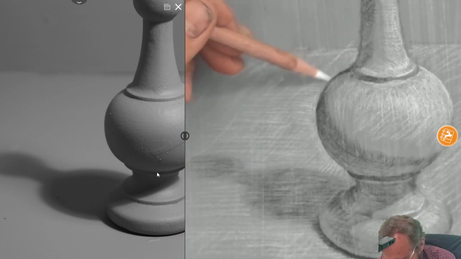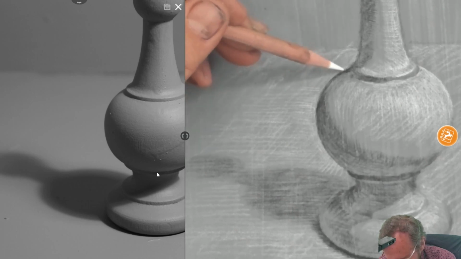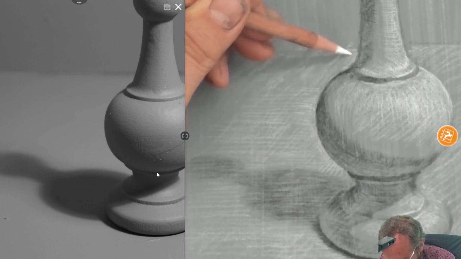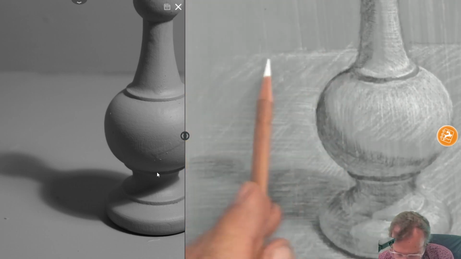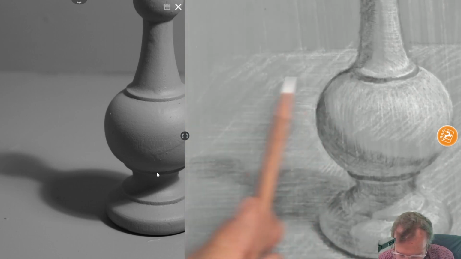And I'm going to do that all the way up. But the key here is such a light touch with the pencil, because if you press too hard, it's just going to look like a white outline around the shape, which is not what we're after.